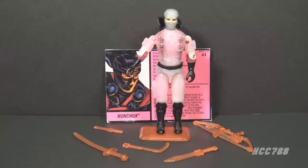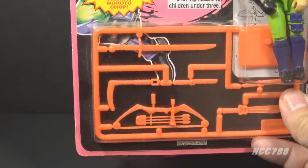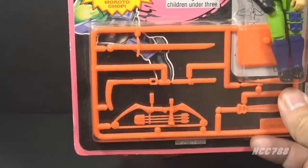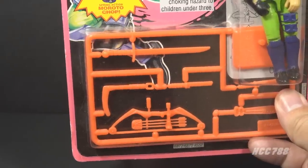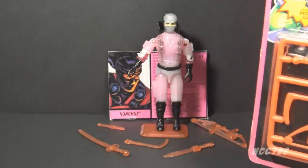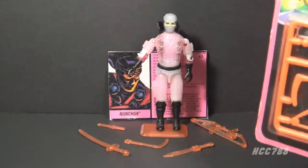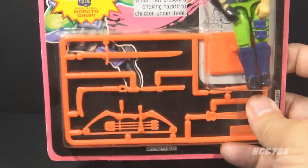Nunchuk version 2 comes with a lot of accessories, too many, in fact, but what is missing here? Nunchuk does not come with nunchucks. Why not? By 1993, G.I. Joe was packaging figures with accessories trees, with all reissued accessories. They weren't going to give him the same accessories as version 1. Furthermore, they weren't going to create a new accessories tree for this figure. They were only going to reuse one they had used before.